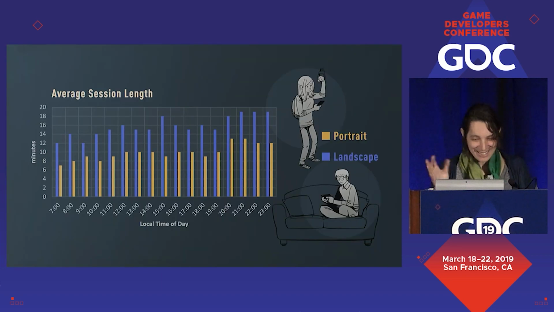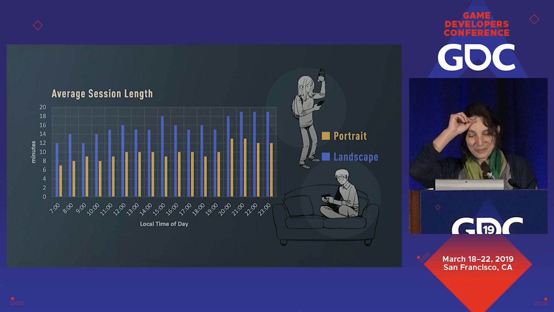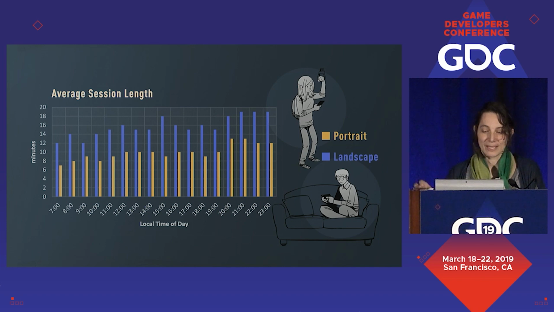And telemetry data sort of confirms this. For instance, and take these with a grain of salt, we're still in closed beta, but we clearly see that the session length on average is much shorter in portrait, so people play less long, and overall it's slightly shorter in the daytime when people are going about their daily business versus longer sessions in landscape, mostly past 8 p.m. local time.